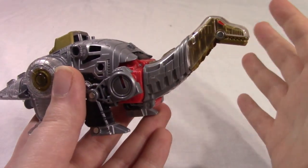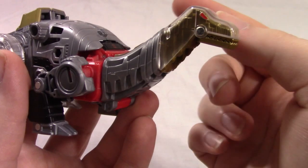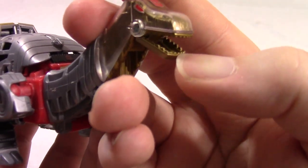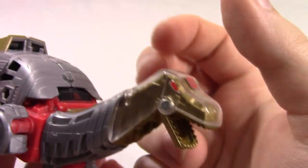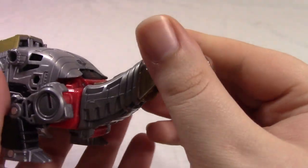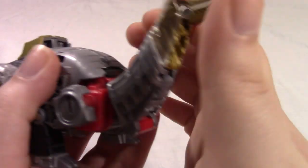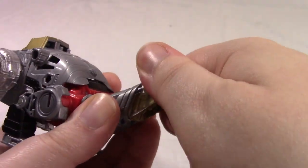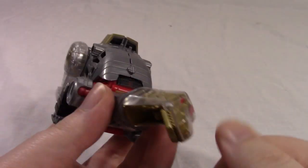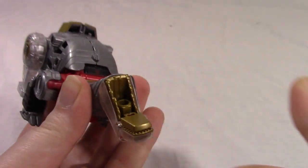His posability is in this mode. His mouth can open. That's about as far as it goes. Teeth aren't very sharp. His head really can't do anything. I mean, you can sort of tilt it up like that, but it breaks his neck. You can sort of tilt his head to the side and he'll look confused. Or you can just break his neck.